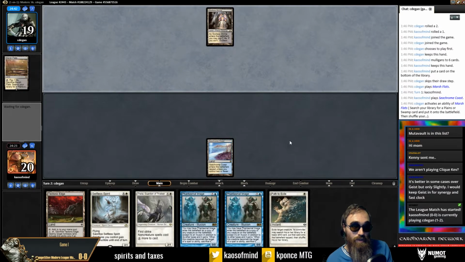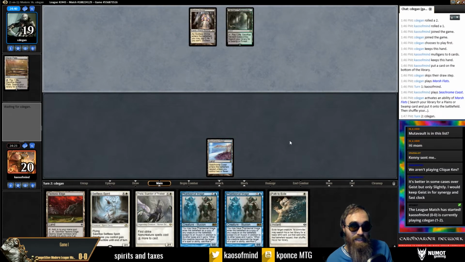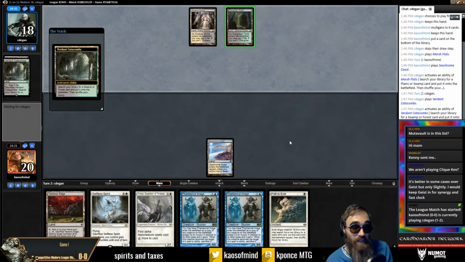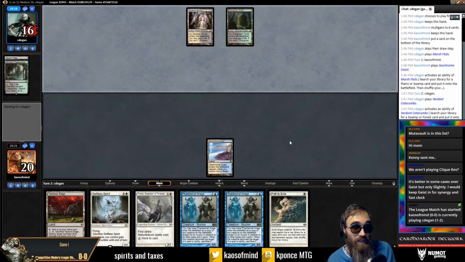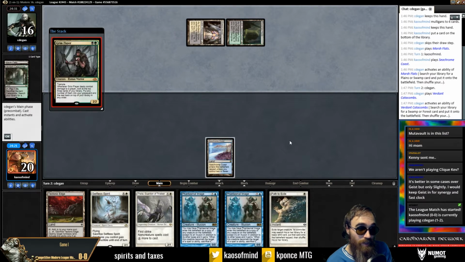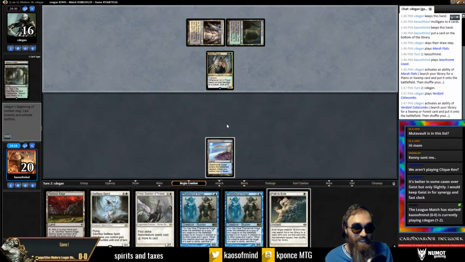Alright. So my opponent's on some sort of black-white thing. Could be Pox, could be Abzan. Looks like Abzan. And like a Grim Flayer here or something. There we go. Called it.